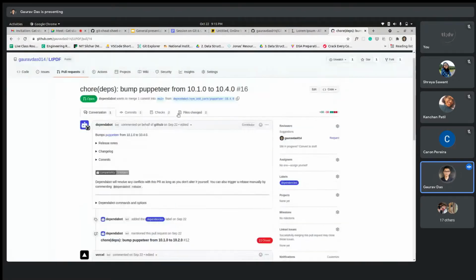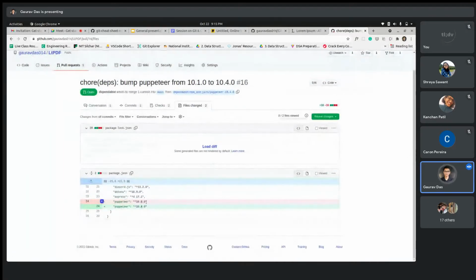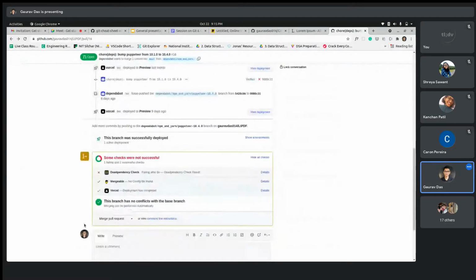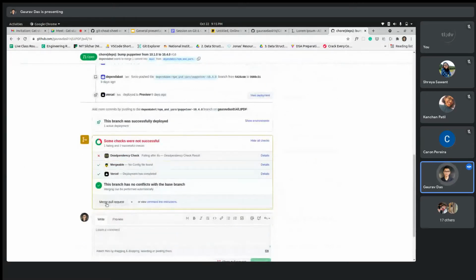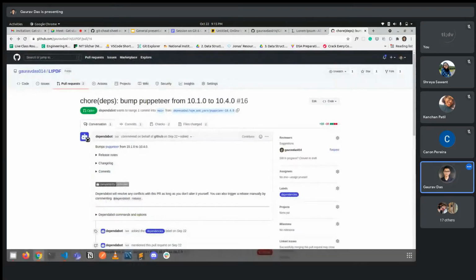If I open it, I can see the details and the changes they have made. The red color means something has been deleted, and the blue means it has been added. If I merge this pull request, that means these changes will be reflected in my project.